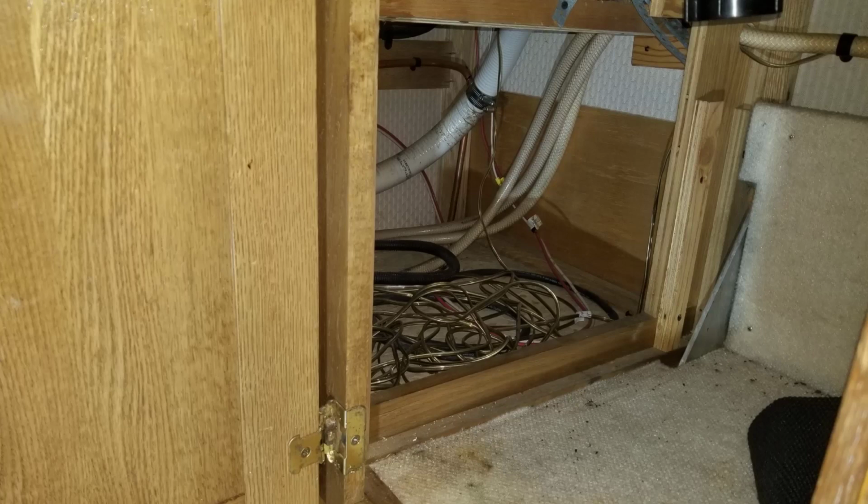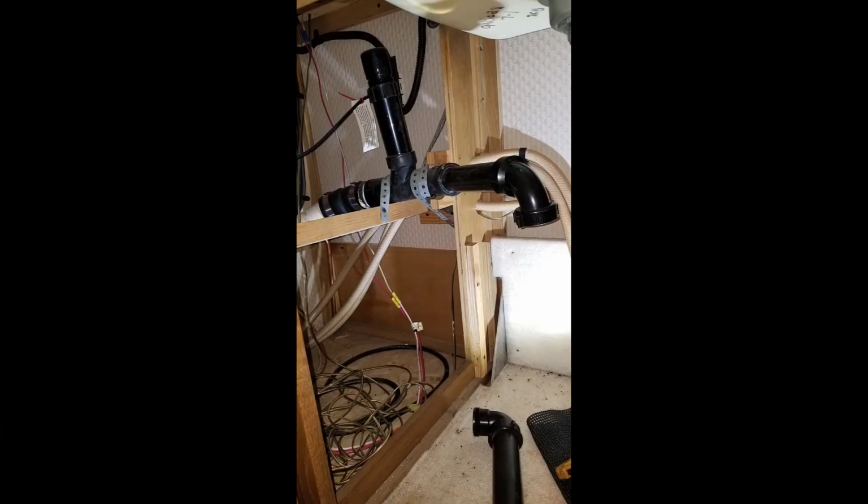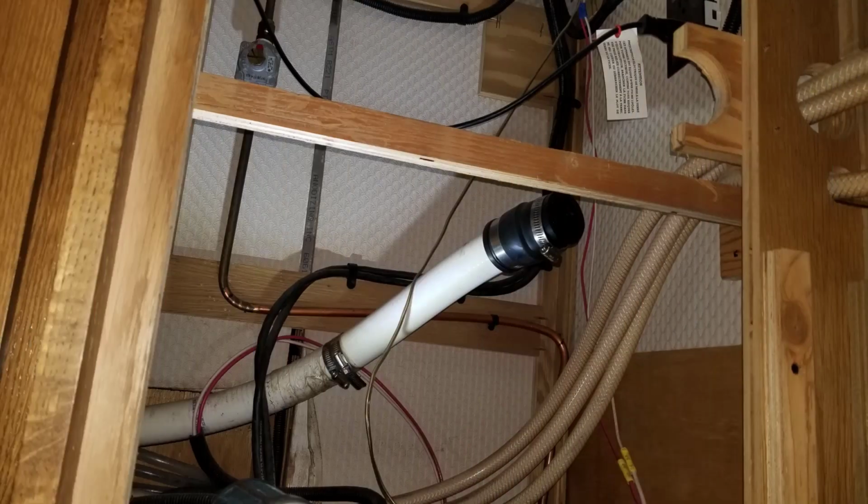Because that slide moves in and out, I should have said that, there's a slide here. That is a very, very heavy piece of tubing that's used for the drain for the sink side. I think it was a bad design, but it was designed by Safari that way. If you look carefully here, you can see a rubber coupling. So all the shear stress is on that coupling, and it's clamped down with plumber's strapping and all that kind of stuff. It's kind of cobbled together.